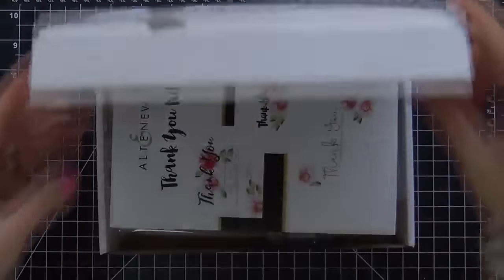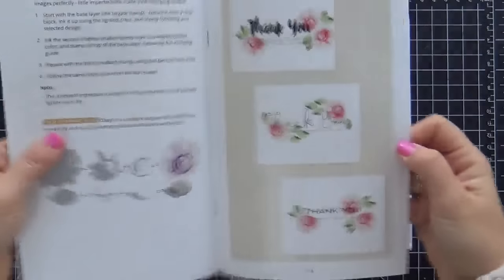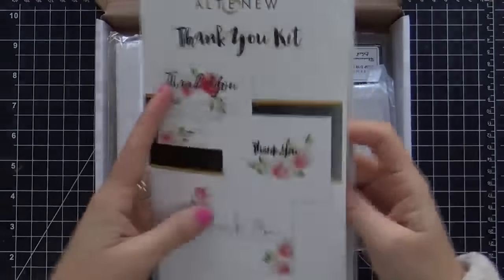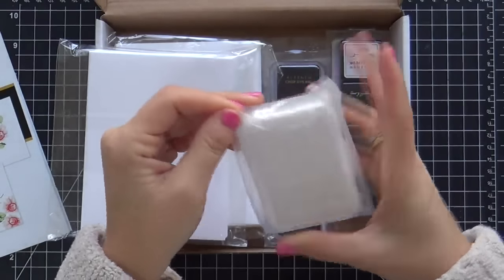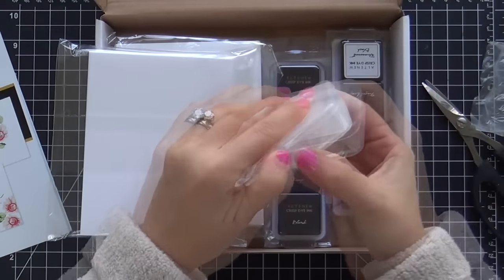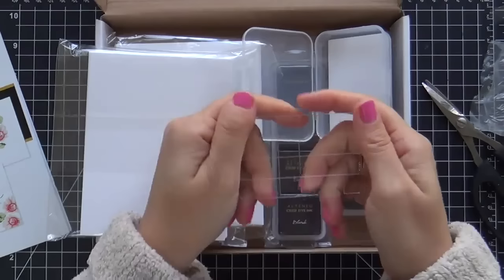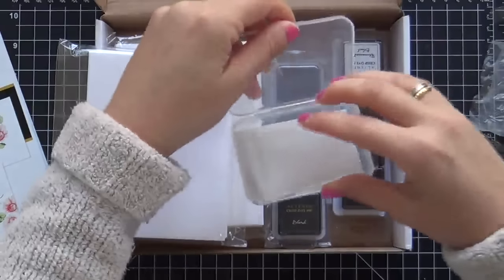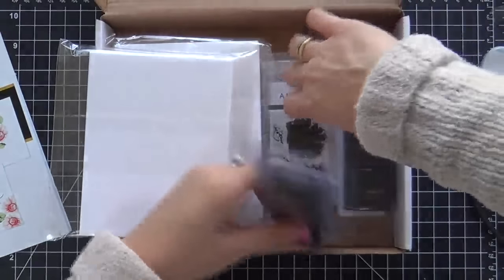I wanted to show you how it came, just right off the hop, show you exactly what's in it. First you get this little pamphlet, and it tells you all about the contents and gives you some great inspiration. There's also a special online editor that helps you design and print some stationery. And in this little bag, this is probably one of my favorite things in the whole kit — a brand new acrylic block. It's shiny, it's new, it's got the grid etched right in it, and I just love putting it in that case. It just feels so special having its own case.